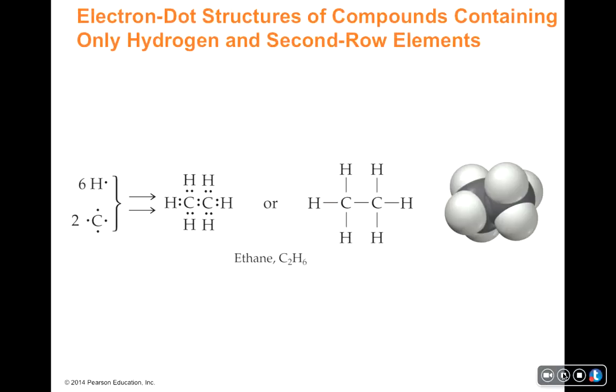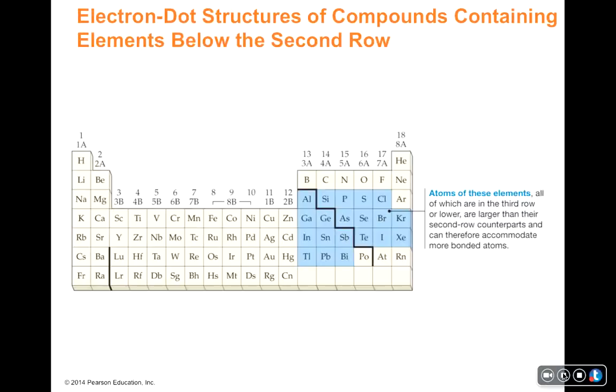So here are some electron dot structures of other compounds containing carbon and hydrogen, shown both with the dots and also with just the lines to represent the pairs. The best way to get used to this or practice with this is to just do a lot of these. Given a few formulas, and there are plenty of examples in your book, try to write these out. And I'll give you the rules for doing that in just a moment.